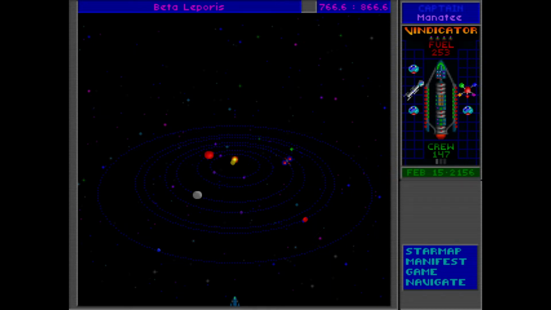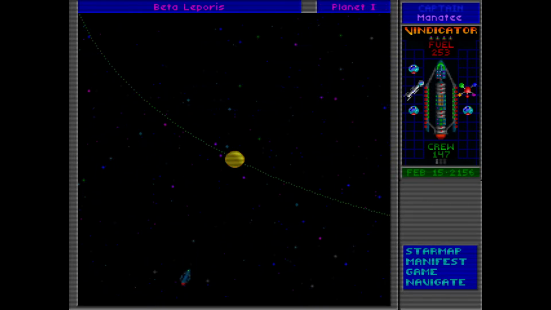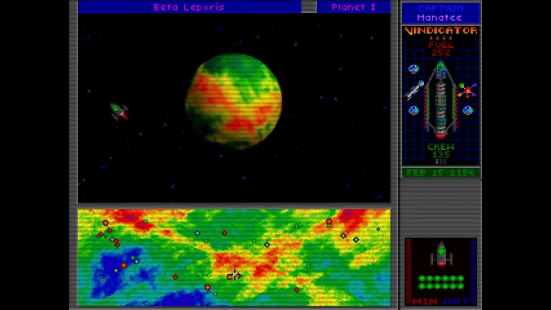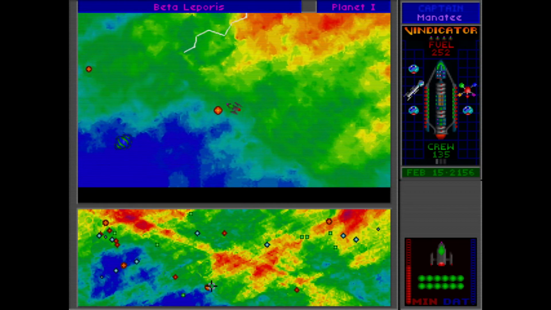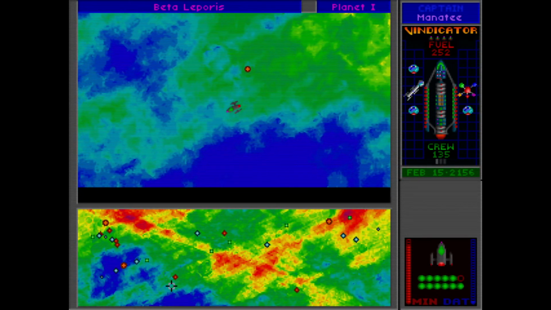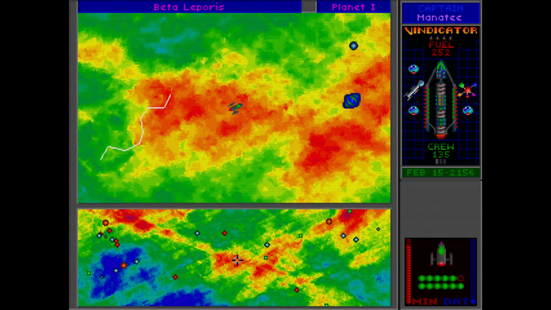Oh my, what are you doing here? That is a probe. I don't want anything to do with it. That is Rainbow World number 4. There's a lot going on this world. Okay, the guy does mention these big blue things. I'll go ahead and grab those. It says not to worry about the little ones, so I will avoid those.